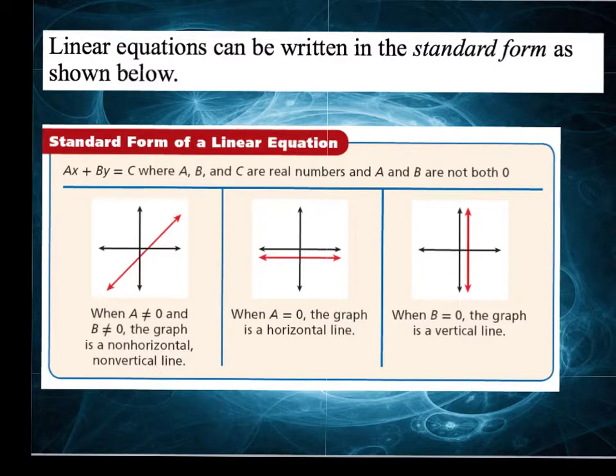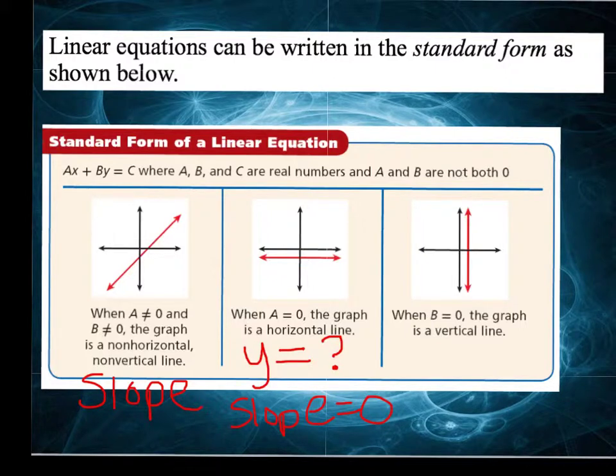In this case, your line will have a slope, and we'll learn how to identify the slope, and we've been practicing identifying slope as well. When a equals 0, the graph is a horizontal line. So your line to graph is always going to be y equals some number, so it can be y equals -5 or y equals 6. This is going to give us a slope equal to 0.